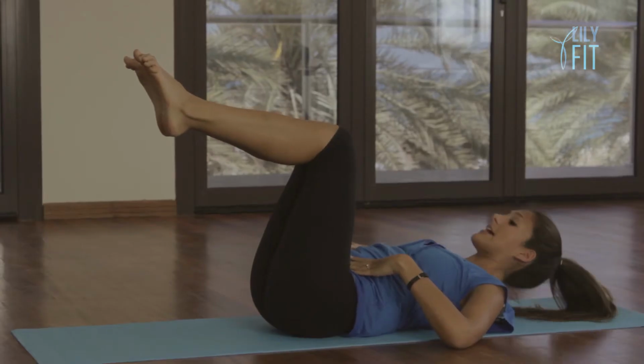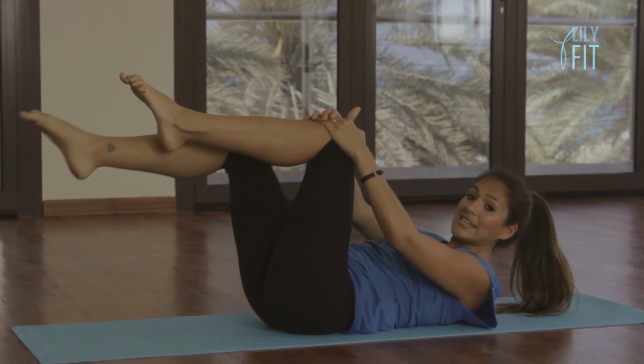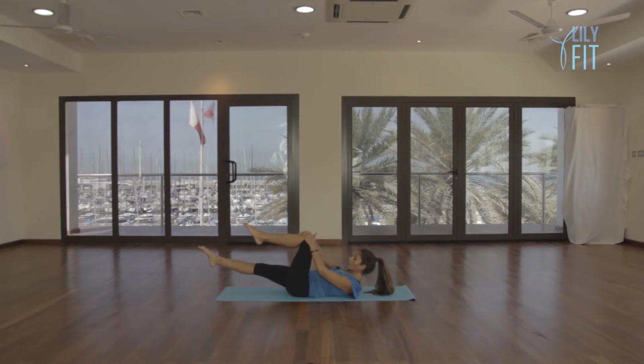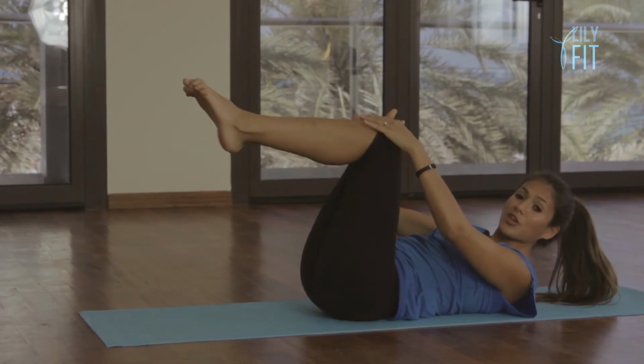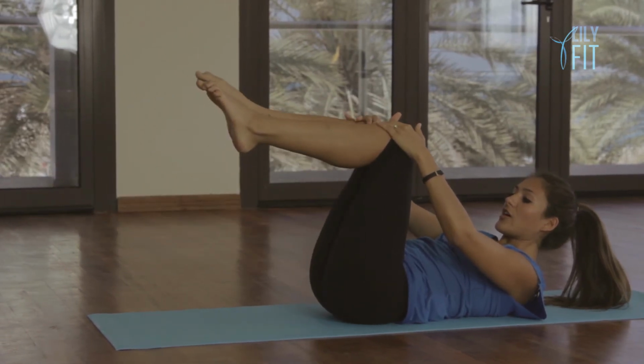Slowly raise the head, neck, and shoulders up and bring the hands to the knees. Slowly extend the right leg away. 1, gently return to tabletop. Extend 2 and return. Extend 3 and return. Breathe out 4 and return. Breathe out 5 and return.